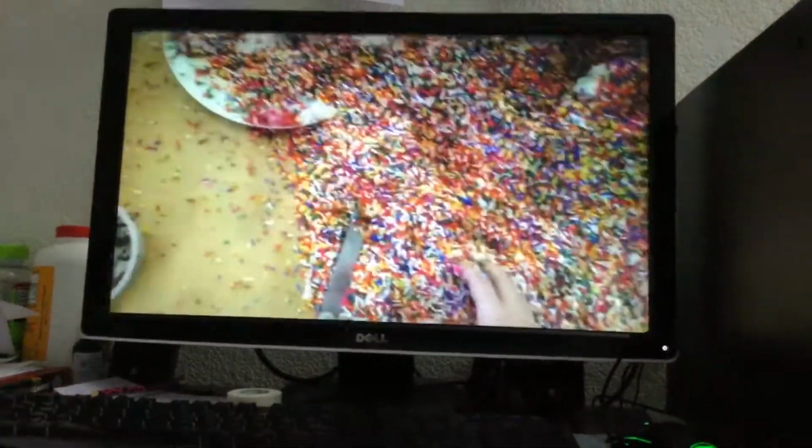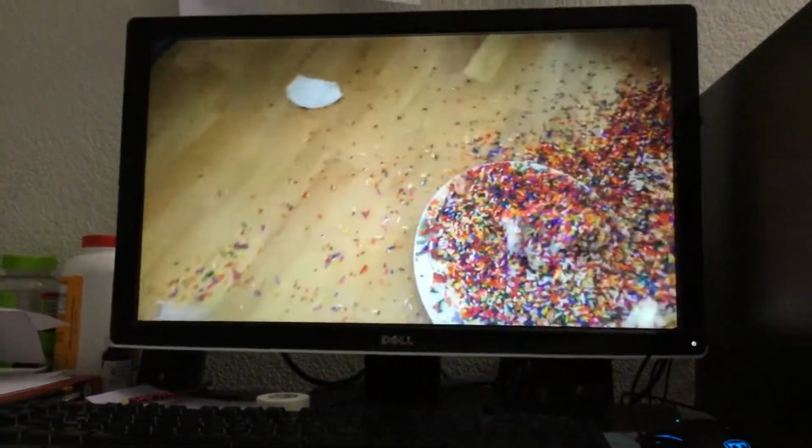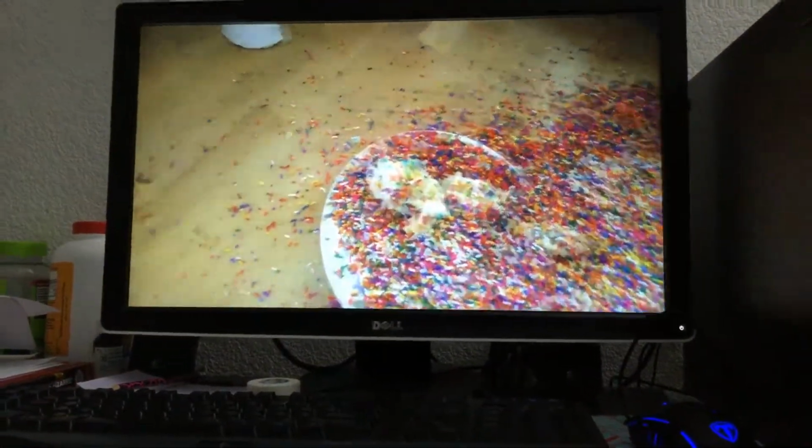Yep, he's eating that. Surprisingly, it tasted really good with all those sprinkles on it. Yeah, I like sprinkles too. I'll try that again. I wonder what this one tastes like. I wonder what the infinity sprinkle tastes like. I told you, it tastes like dirt. And look, not a single sprinkle went on the floor, thanks to this cardboard thing I made.